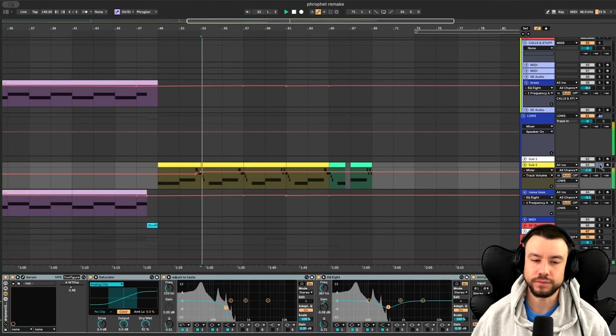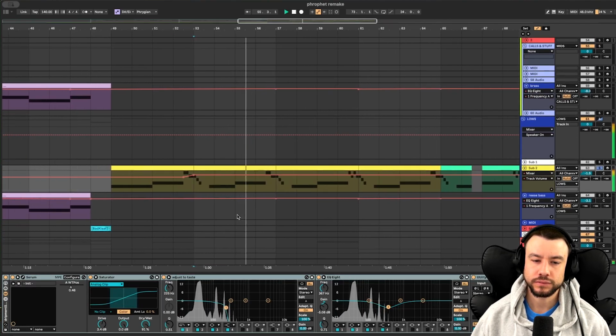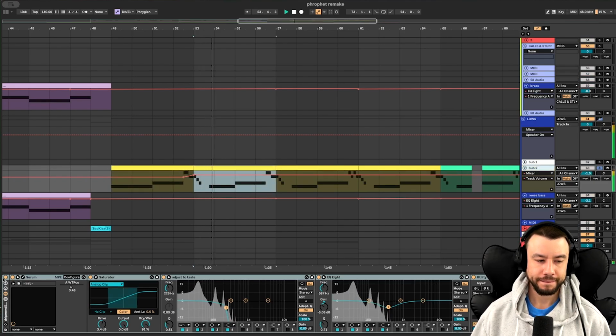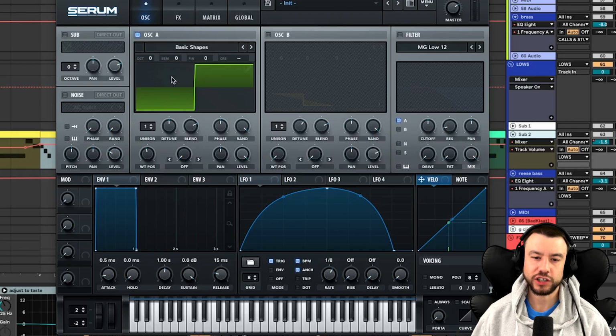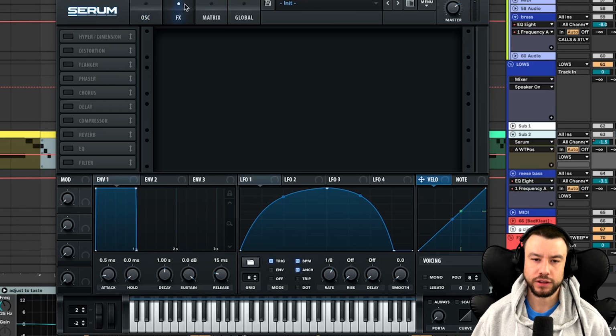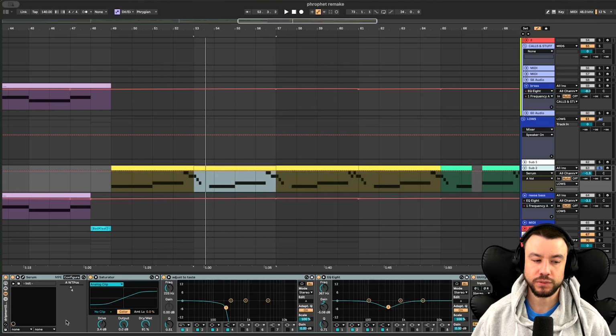Now with the sub. The sub is huge. It's super dominant. We need this for things to work. So in Serum, we are using a square for the sub. It's thicker than the sine. So we're hitting up that square. And then the effects, there's nothing in it. Levels just turned all the way up. We're not even using the LFO. Keeping it super simple for this sub patch.